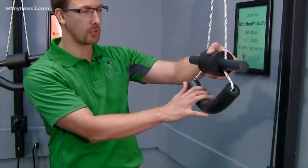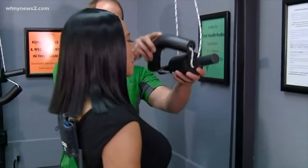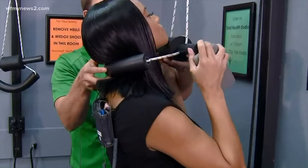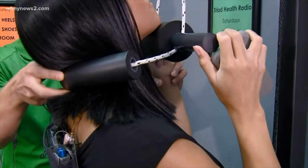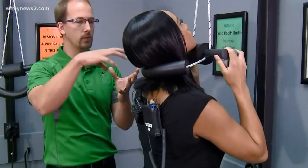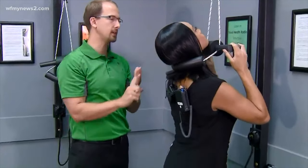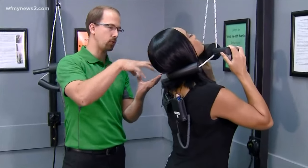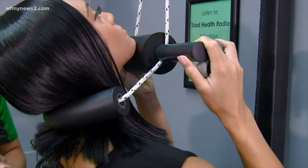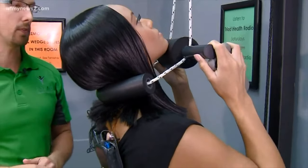Let's go ahead and walk through some rehab exercises to help prevent Tech Neck and also reverse it. So along with corrective chiropractic care, we have our patients go through rehab exercises that can not only help prevent it, but help reverse that Tech Neck posture. We call this one the cervical traction unit. This part goes behind the neck, and it has a curve in it to match the curve in the neck. This goes right underneath your chin — nice and light and easy to do. You put your hands like this and then you just do light squats. When you squat down, you hold it for a second, and what you'll feel is actually a pull in the neck, nice and gentle. What happens with Tech Neck is you get this compression in your cervical spine. This actually helps reverse that by opening up those disc spaces and actually helps take pressure off of those nerves.